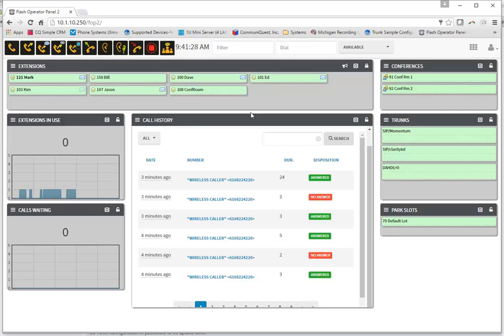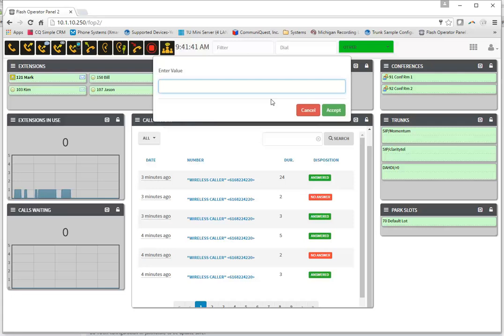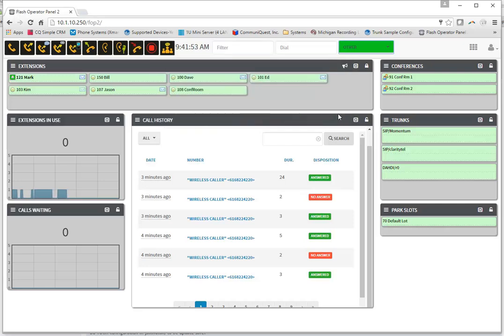You can select presence. In this case, we can say you're out to lunch. In this case, your icon turns blue, and everybody else that logs in will see that you are out to lunch. You can select meeting. Other is very useful if you'd like to leave a message. Leaving at 3 p.m., be back Monday at 2 p.m. Now when Ed and Dave and Bill and Jason log in, they can see what I'm up to, when I'm going to be back. If I'd like to turn that off, simply come back to available, and now it's set.